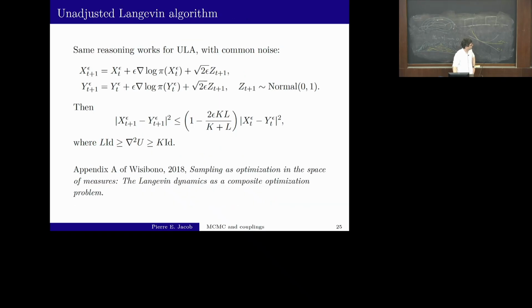And it works the same way for Euler, the discrete version of this Langevin diffusion. You have a step size epsilon. So you follow the gradient and you add some Gaussian noise. You drive two chains with the same noise. So you look at the difference, the noise cancels out. You have some sort of deterministic, discretized version of the previous equation. And in Appendix A of Durmus and Moulines 2018, you'll find this reasoning that leads to, assuming L smoothness and K strong convexity, the rate of convergence in this form. This is just one step, but you do it t steps and you have this to the power t.